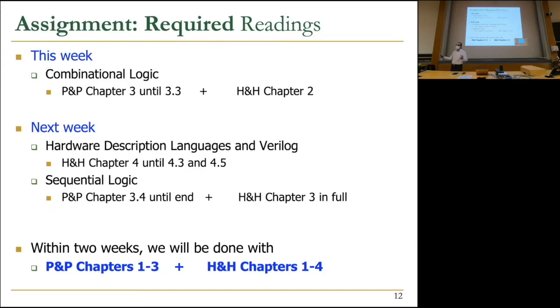Okay, as I said in these lectures, there are no real required readings, but these are readings that I would recommend you to do if you really want to supplement your understanding of the lectures. And if you actually do them before the lectures, it becomes easier potentially to understand the lectures better. If you don't understand something in the lecture, you can go to the readings and do some of the readings related to the parts of the readings. And these are the readings that we're going to cover this week, although we're not going to cover everything this week in combinational logic.